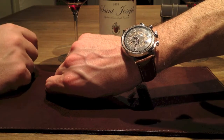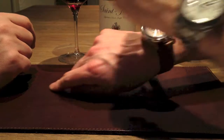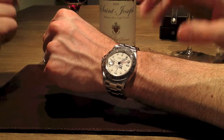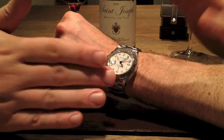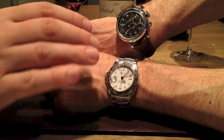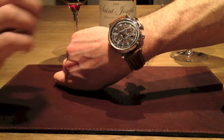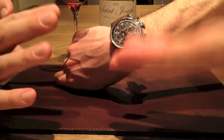But isn't this what you and I have often said, that this really divides the market? When we talk about 40 millimeters, this size being universal, even 39, some people say. Yeah, my preference is 40. It's 40. I don't think it gets better than that. And that looks great on you, and it looks great on me. 40 mils is about right. And then it comes and gets eaten by this 44 mil baby. 42 and 44 in this case is borderline. But as I say, I really, really like wearing it.